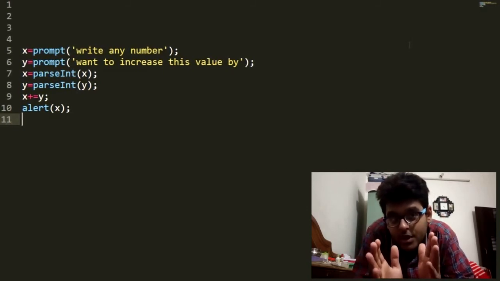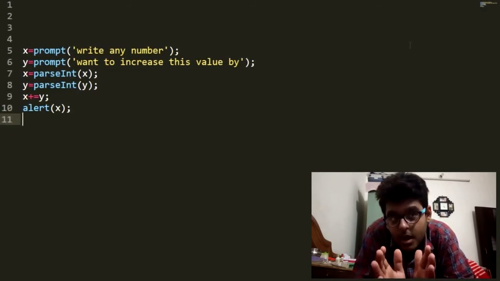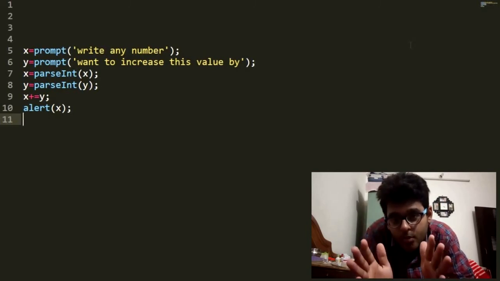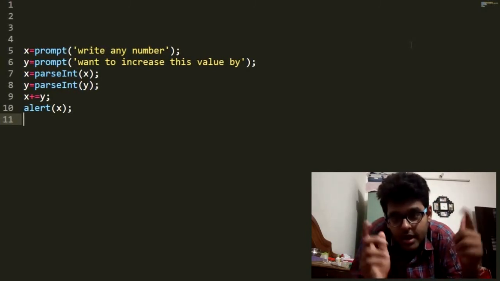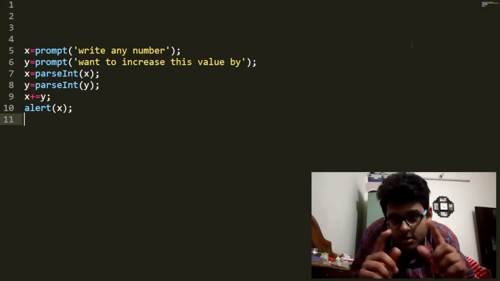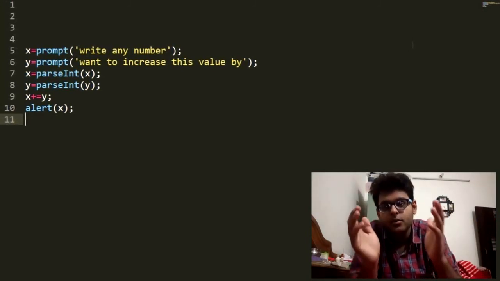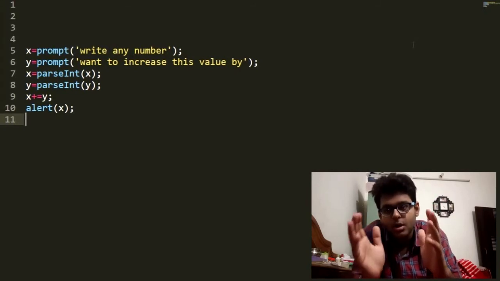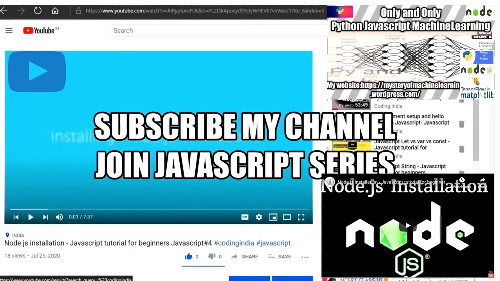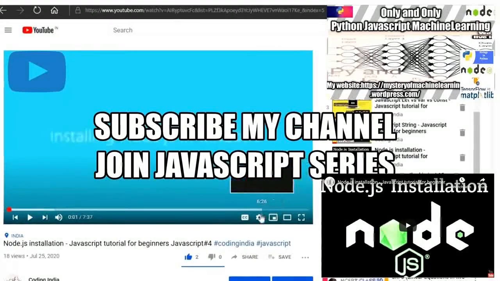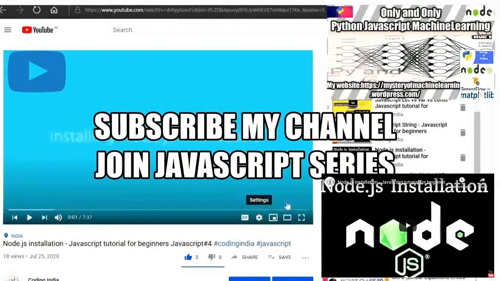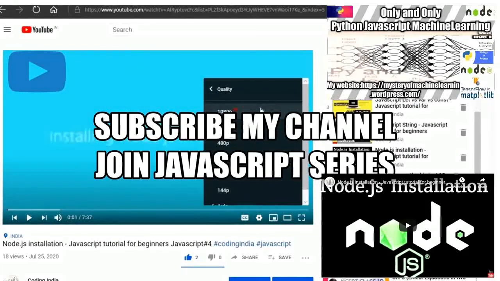Okay, so in the next part of the video we will discuss the comparison operators, like greater than, less than, equals, like this. So in the next part of the video we will discuss comparison operators. So comparison operators are operators like greater than, equal to, less than, equal to, not equal to, for checking equality, like this. So in the next video we will discuss it.